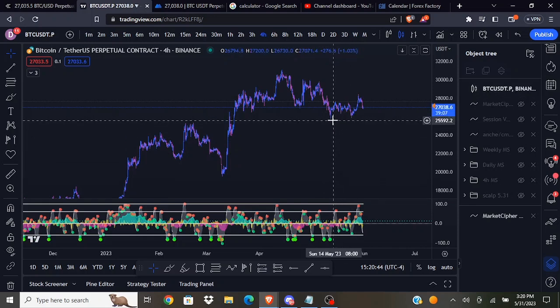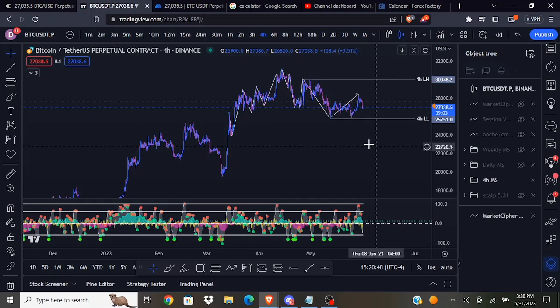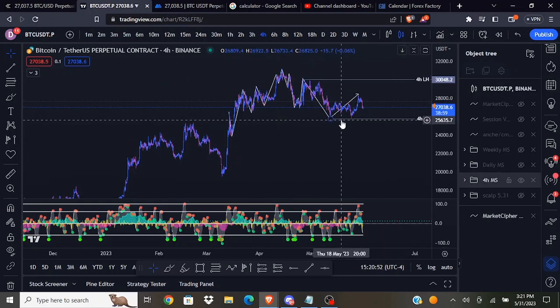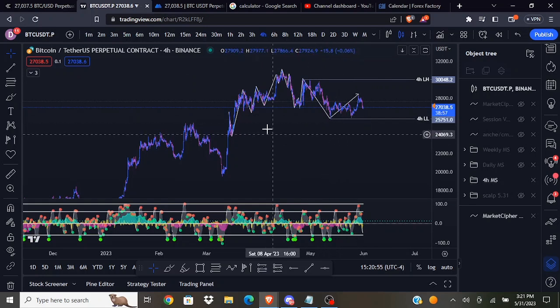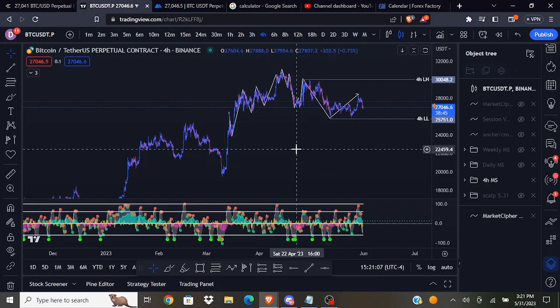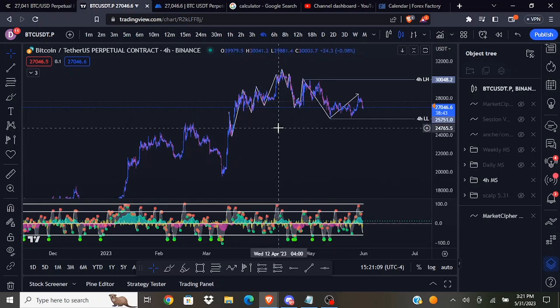For example, it can help you to create a bias. It can give you key levels to pay attention to by looking at these market structure points. And overall, just being aware of market structure is a pretty key part in trading, and it has become a more key part in my trading as of recently, the more I've been using it.